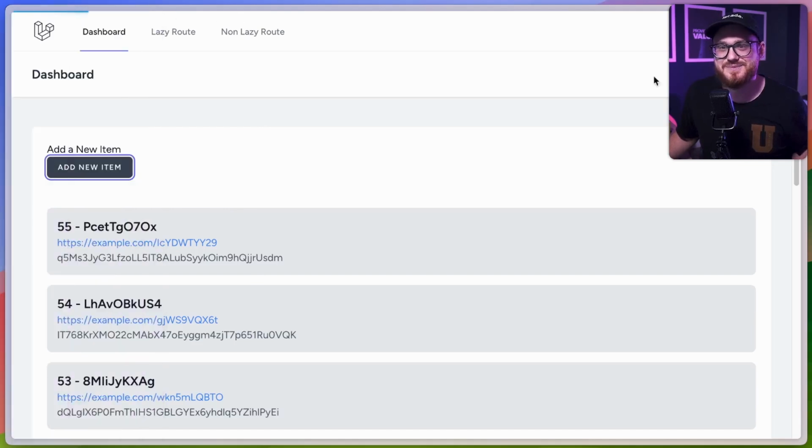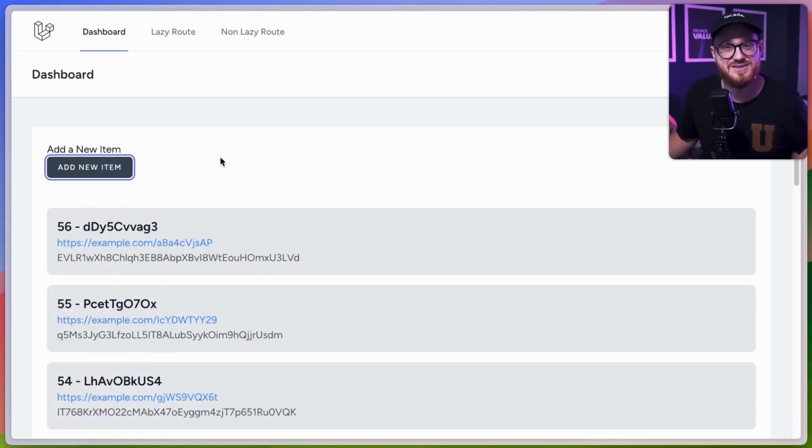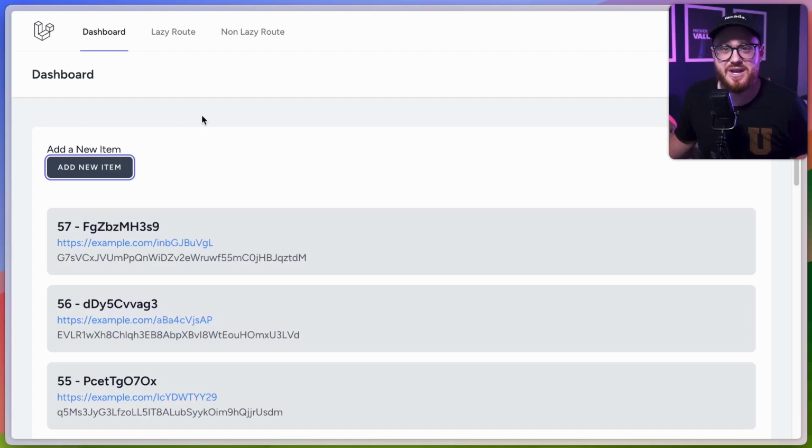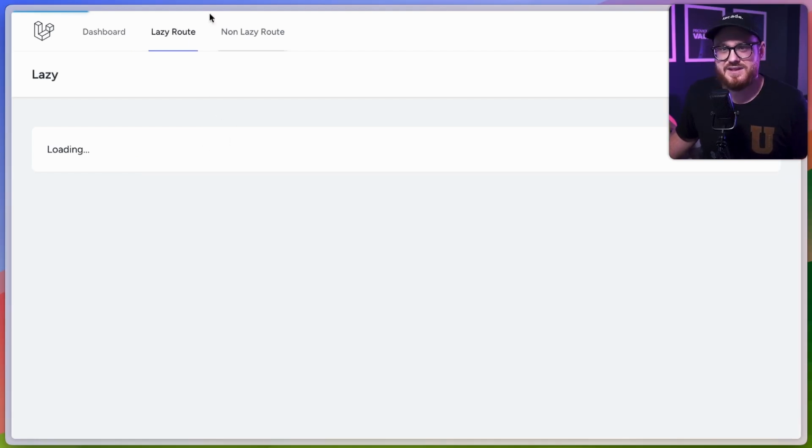Look, we have this loading spinner at the top. Of course, we can still add a loading spinner on the button, but now we just get this functionality for free. It makes it feel like a modern application, and we still get that lazy loading functionality, but we get more indication behind the scenes that, hey, something is going on. The non-lazy route still works exactly the same because we're using wire:navigate.